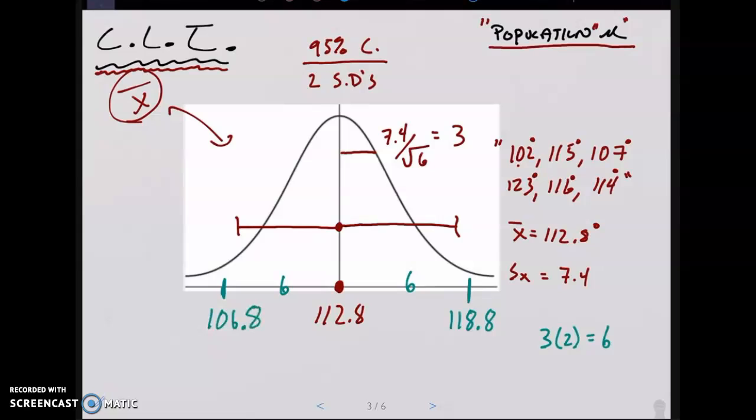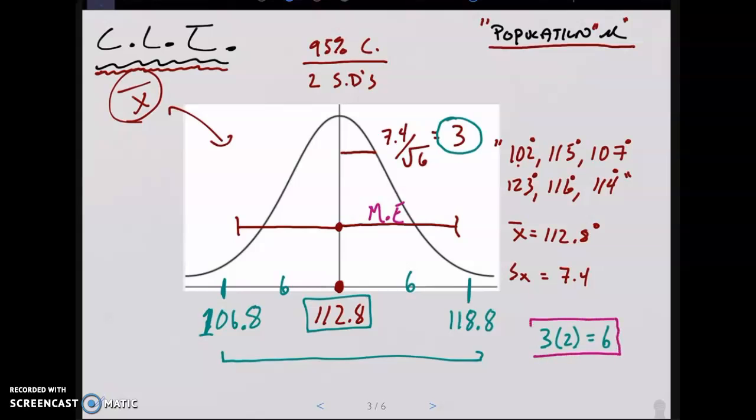So I'm going to say that I'm 95% confident that the true mean of this chili, the true bowl of chili, is between these 2 numbers. This is my standard deviation. This is my center. And then the new term is called your margin of error, ME. So your margin of error here is going to be this thing right here, 2 times the standard deviation.